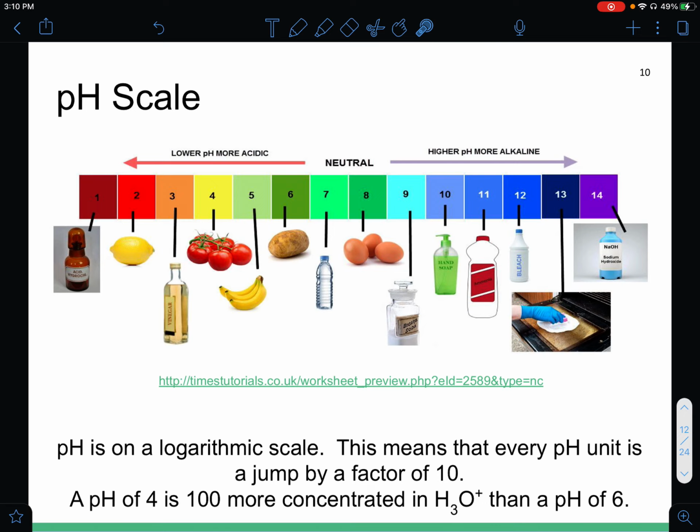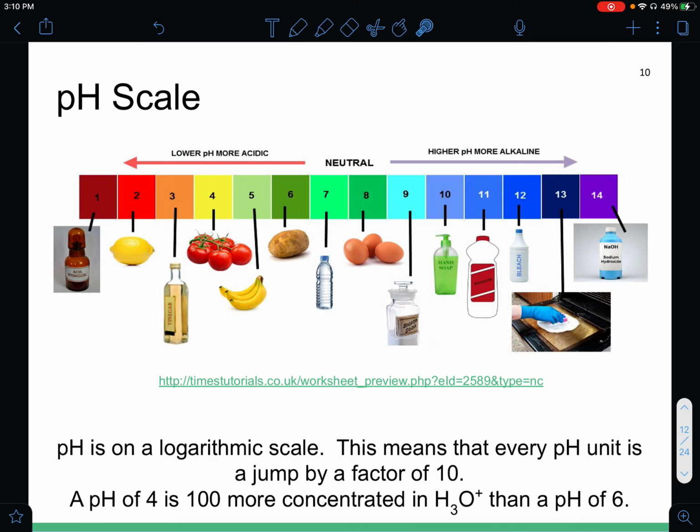All right, I thought that was a nice fun picture, very colorful, and lots of examples on it. And when we are calculating pH, the pH scale is actually a logarithmic scale. So that log button, literally capital L-O-G on your calculator, we're going to start using that to figure out what the pH is, so one of these numerical values, based on the concentration.